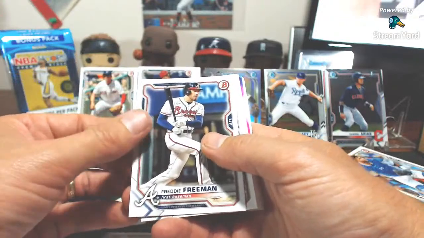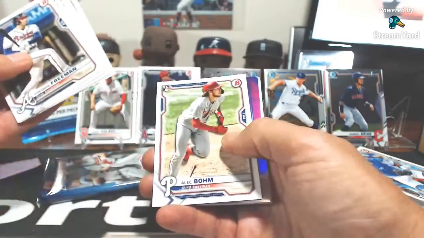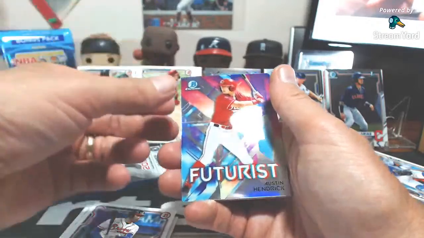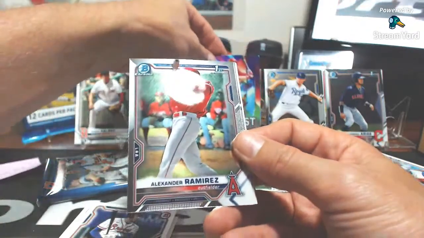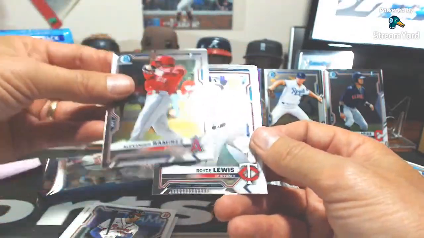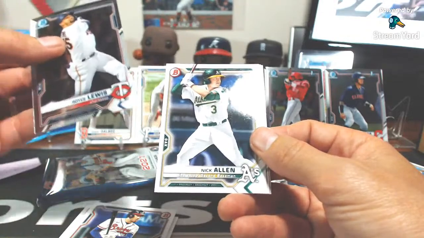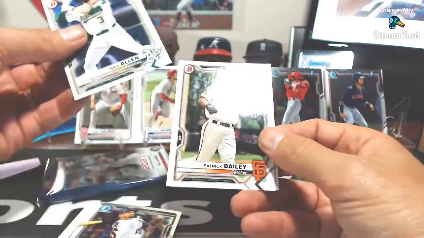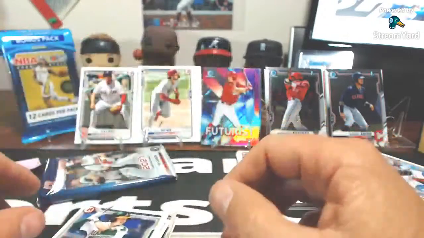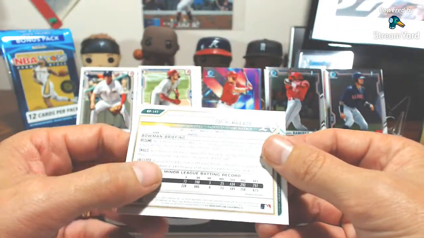Good one for Freddie Freeman, Tanner Houck rookie card, Sam Huff rookie, Dalton Varsho rookie, Brady Singer rookie, Alec Bohm rookie, another Austin Hendrick future star, a first of Ramirez. So he's pulling all the firsts. Royce Lewis, missed the first on that one. Nick Allen. I don't even remember seeing a lot of Nick Allen cards. That's not a first neither. Patrick Bailey and Kahlil. I don't remember even. I think that is the first one in paper we pulled tonight with him?